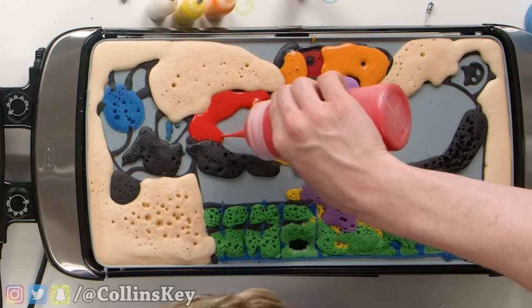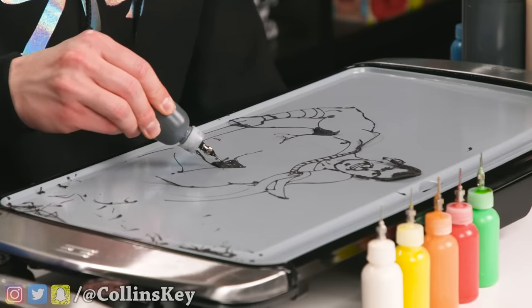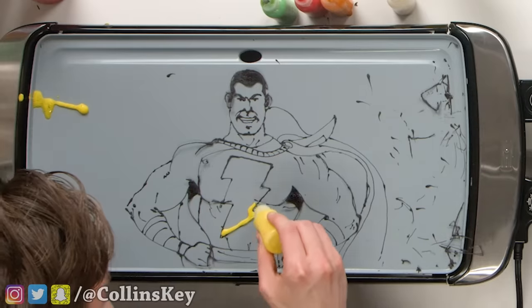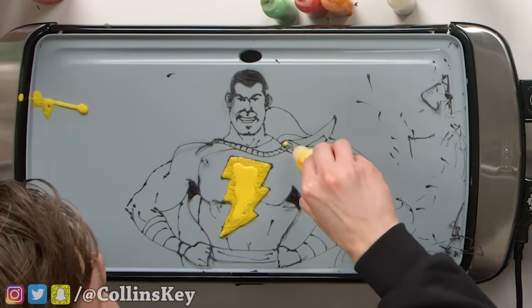Now it's time to fill in his suit. So here we go. We got the red going in, and this is gonna be the finishing touch for him. My pancake is done. Now gotta let it roast as Devan meticulously finishes up his. Now it's time to fill it in. Even the way you fill in the color is super detail oriented, man. Like starting from the outside and then working your way in.